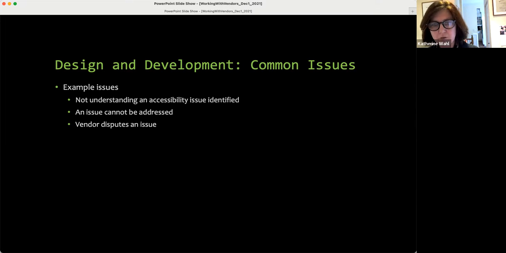We talked with vendors, we worked with the project teams, and there really wasn't a way to make that accessible to a screen reader user. And so we needed to talk about what accommodations would be necessary to make those events available and accessible to users with visual disabilities.